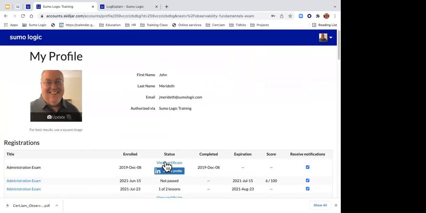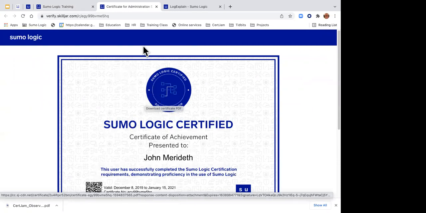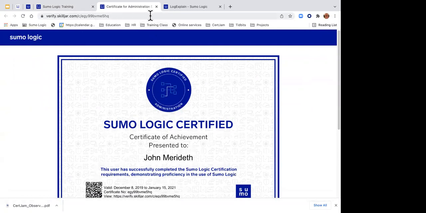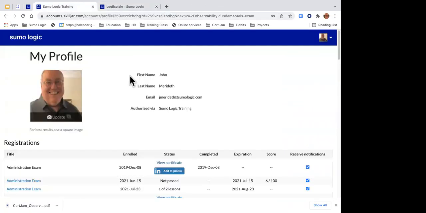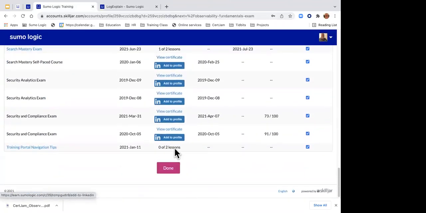Also, additionally, you can take your certificate, and again, you can copy it and send it to training-promotions@sumologic.com and get your free Uber Eats voucher for $15. Now, the reason I'm doing this is I want to point something out to you that's kind of important.